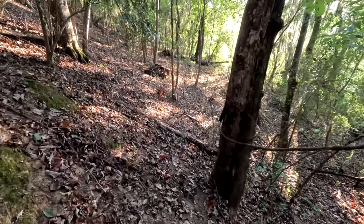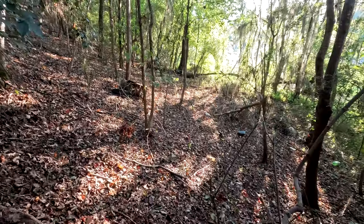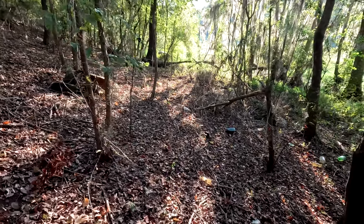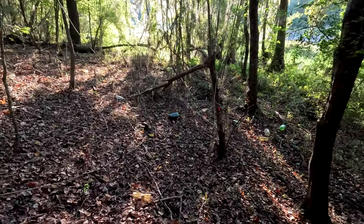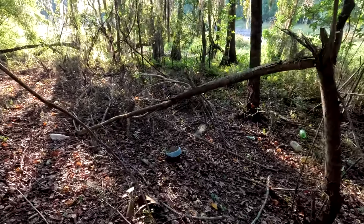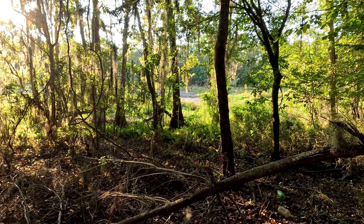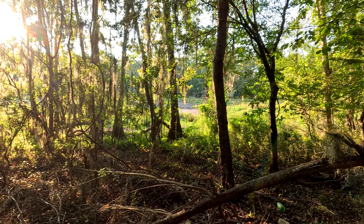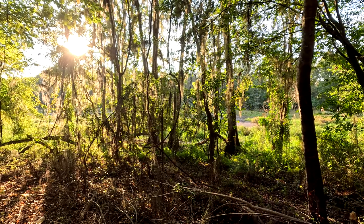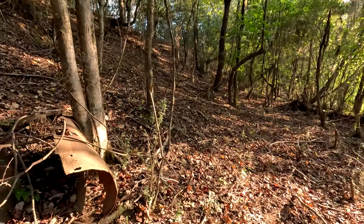It's about 6 o'clock, so we're kind of running out of light, but I'm just gonna walk as far as I can until either my battery dies or I run out of light. We'll see how these new GoPro batteries do. There's a pretty good shot of the little swampy duck pond over yonder. That looks so pretty with the sun filtering through the trees. It really does. Barrel.